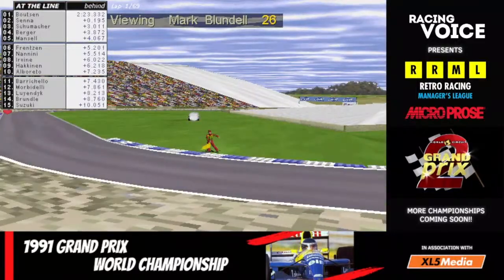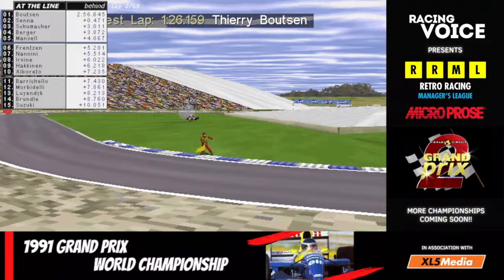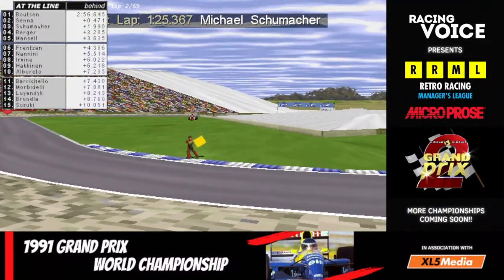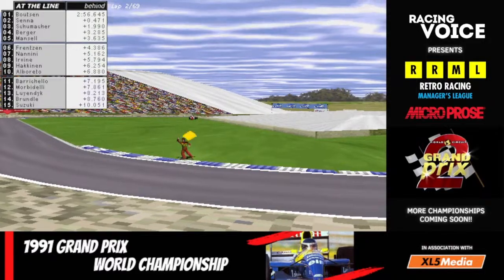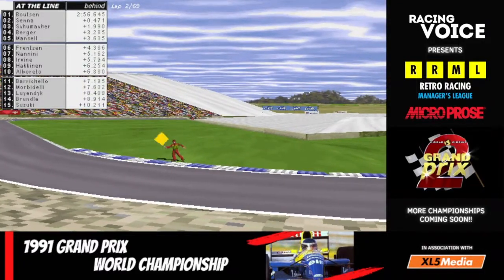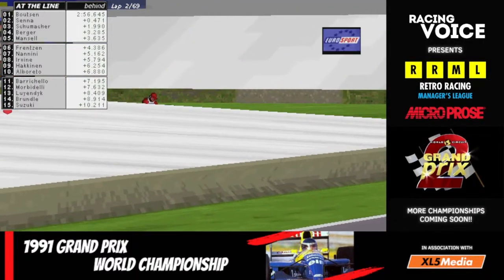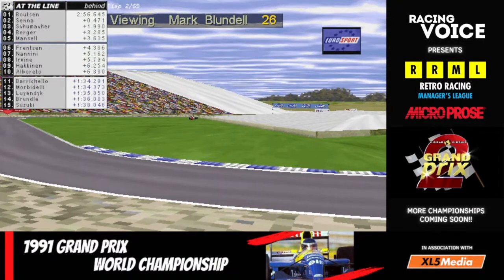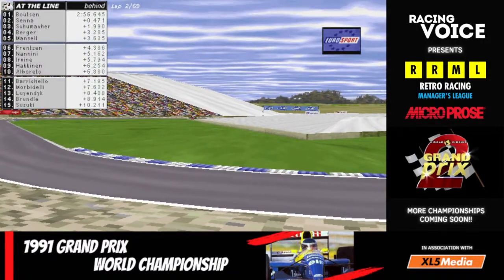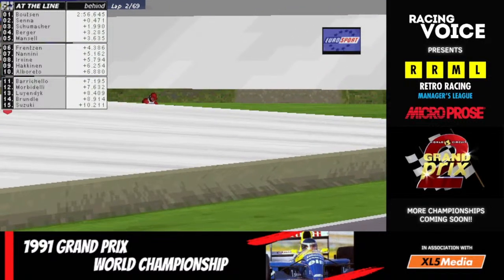Everybody is pretty... Oh, that's Marc Blundell. So that's the Benetton out of contention. Marc Blundell retiring the Benetton Porsche. So it's quite clear that the Porsche engine is doing better in the Williams than it is in the Benetton at the moment. And certainly Marc Blundell finding out the hard way that you don't always get things your own way. And certainly in the race here, just wondering to see if there was a replay of something. I think the marshals actually struggled to get him out of the grass verge there and actually rubbed him into the wall a little bit too ferociously.